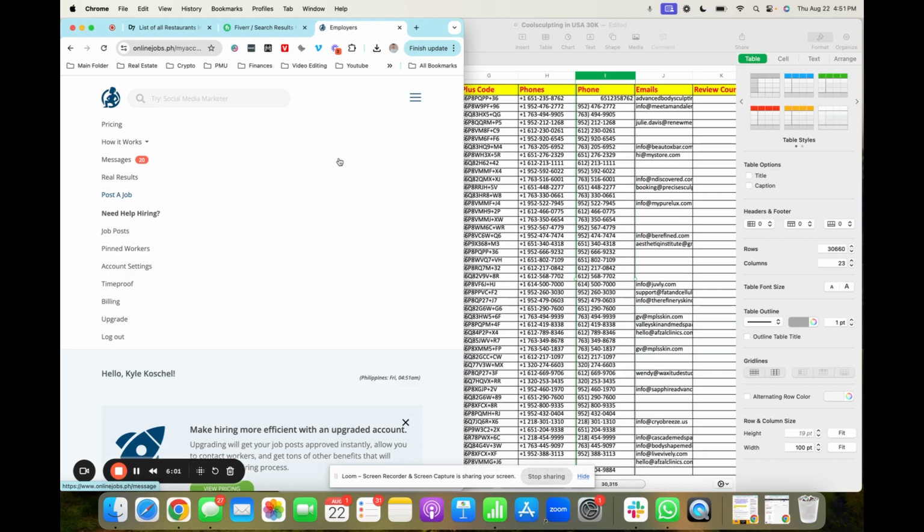I have about 5 VAs on my team. Most of them are from Pakistan. I really like the Pakistan workers. They're very hardworking. Filipino workers are hardworking too, but the Pakistan ones really outperform them for sure. If you can find somebody from Colombia and Mexico, that's even better if you have a higher budget. If your budget's around $1,000 a month, I would hire someone from Colombia or Mexico.